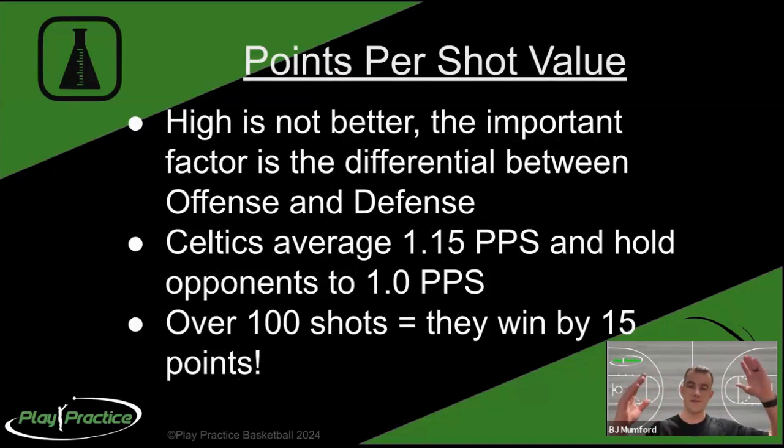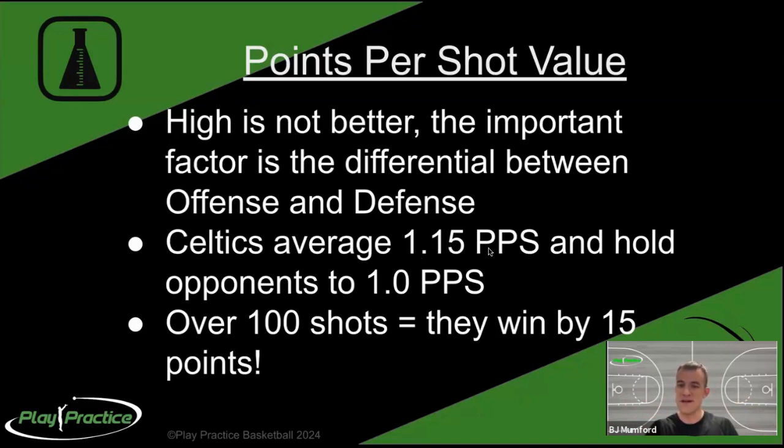Given a 100-shot game, which is not as likely. In high school, it's more like a 60 possession game for each team. But regardless, the same math still works. The Celtics are a great example again. That's why I did a study this week to really dig into how they're operating.